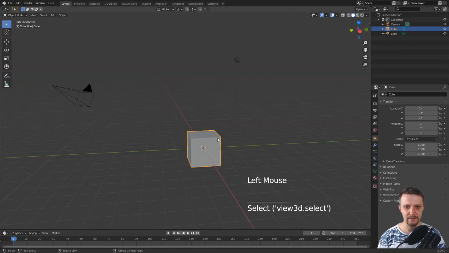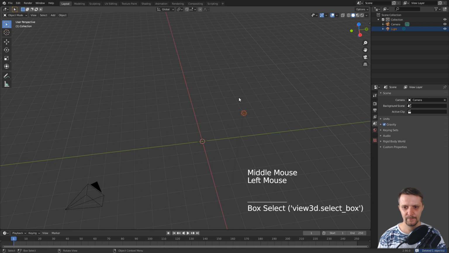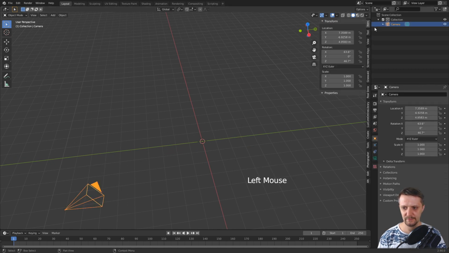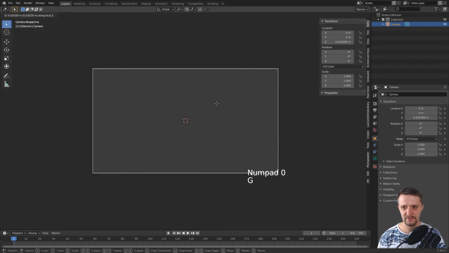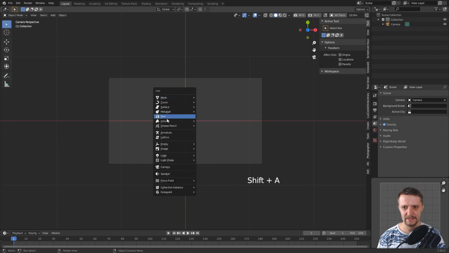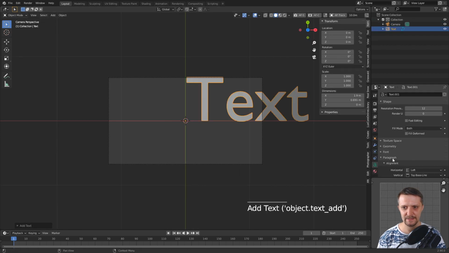So here we are in Blender 2.90. Let's delete the default cube and the light. We don't need them, we'll just use the camera. So let's quickly open the panel here, and in the transform settings let's reset the location. By pressing Alt you can change all the three values at once. Zero, we have it in the middle. And let's also reset the rotation and press 0 on the numpad to go to the camera view. And now let's grab it and move it on the z-axis a bit.